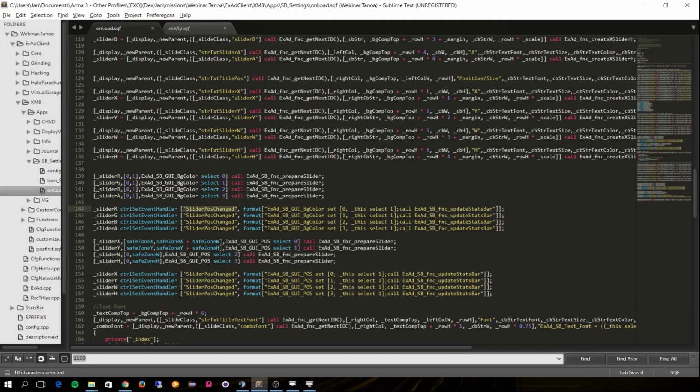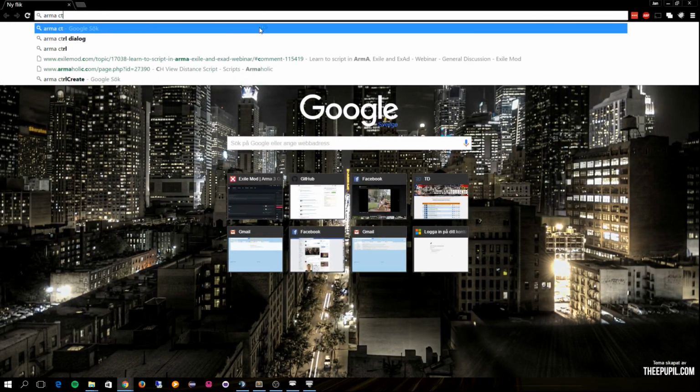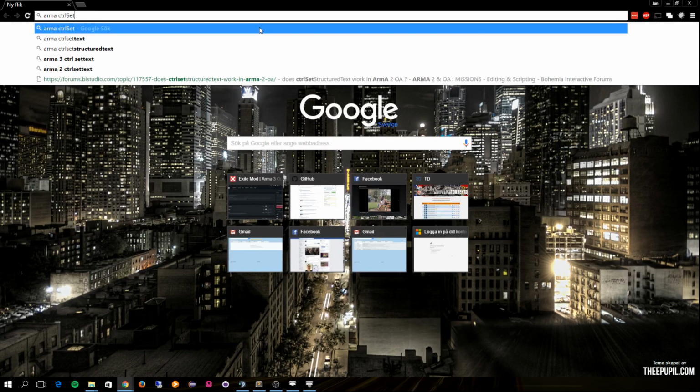The first one is what kind of event handler you want to add, in this case slider position changed, and this is the code that we are putting into the event handler. When you're working with control set event handlers, you use strings. I think you always use strings for that. I can double check this. So Arma, for example, control set event handler.